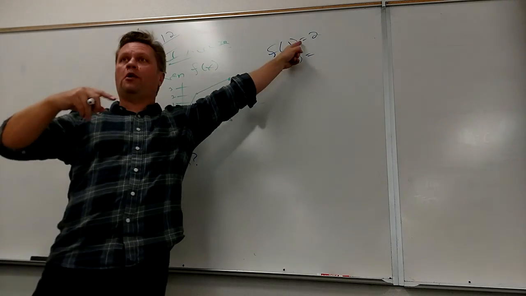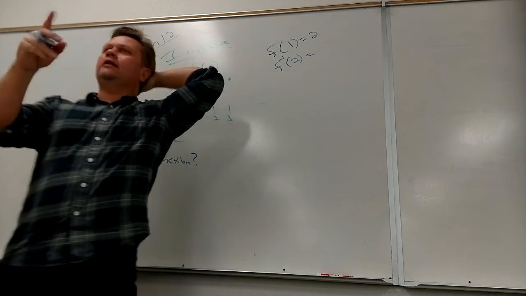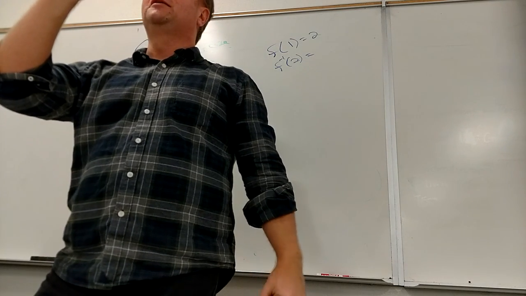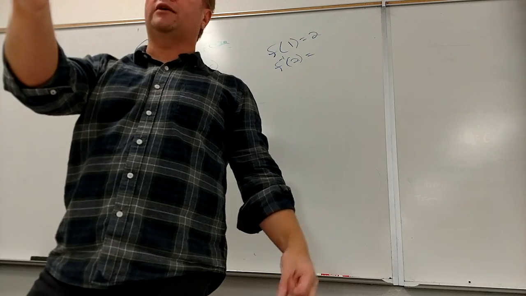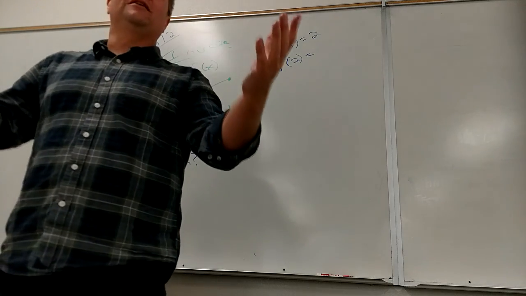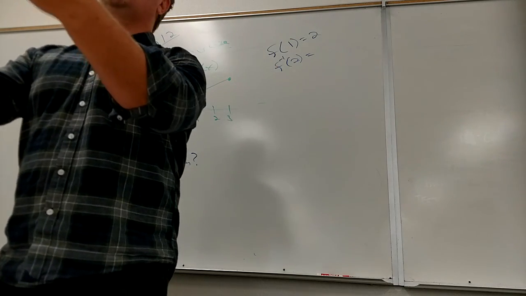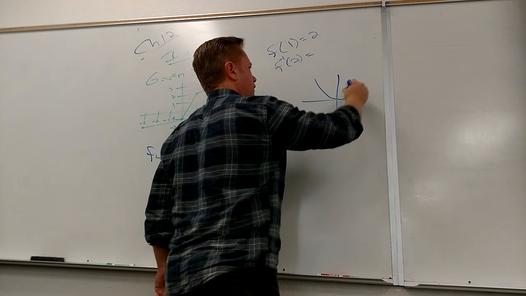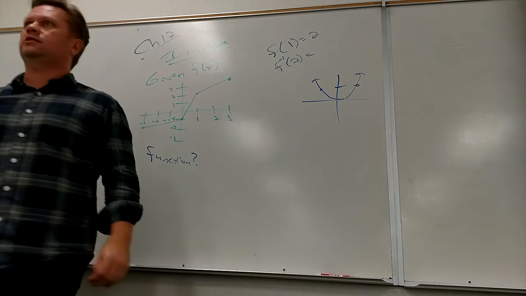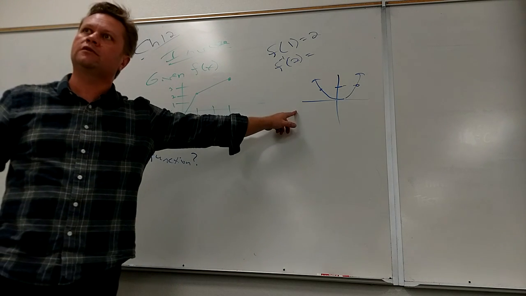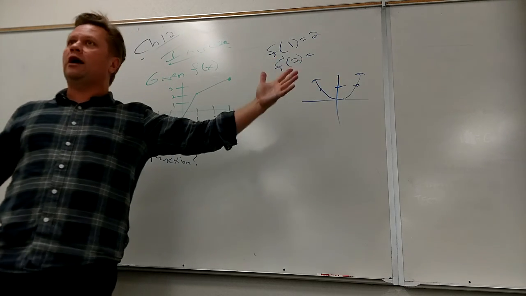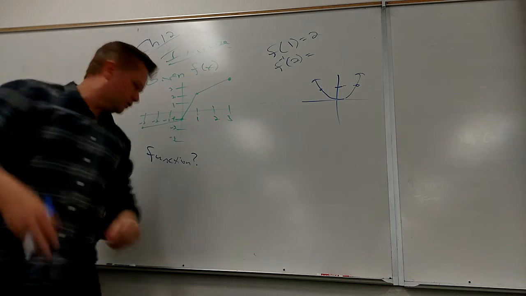Why? Because I'm trying to go both ways. If I said, I just squared a number and I got 16, can you tell me what that number is in one try? Tell me. I just squared a number and got 16. What's the number I squared? 4. You're wrong. It was -4. Do you understand my point? Parabola won't work. If I say I have an output of this, how many places have an output of this? 1, 2. I can't find this one's inverse, because there's not a single input that goes to both. There's 2 outputs. In this case, 2 inputs.